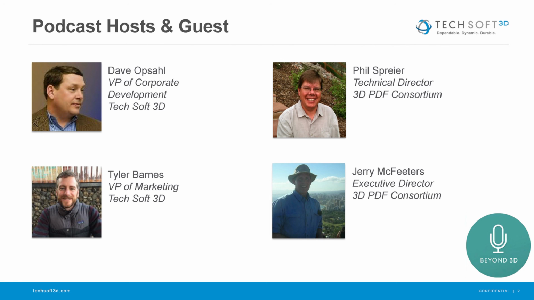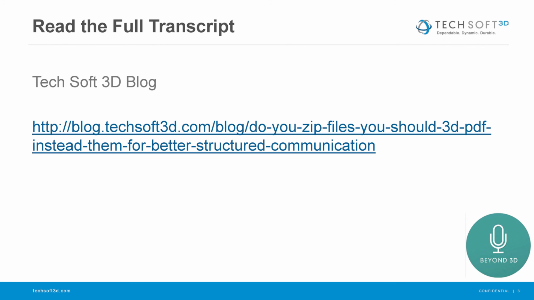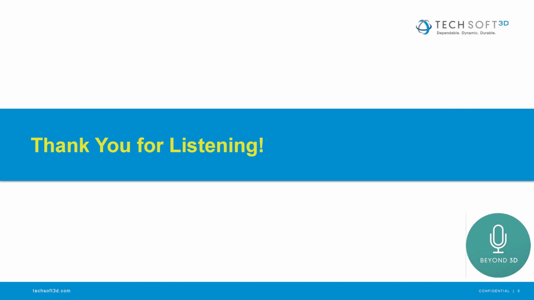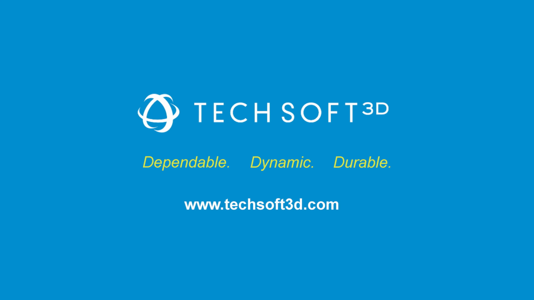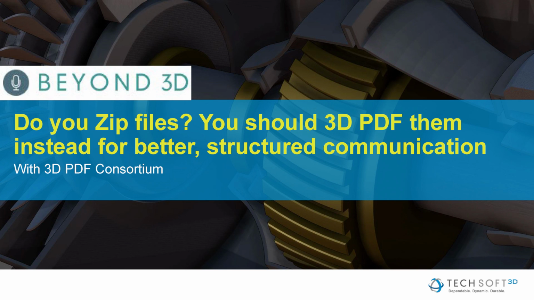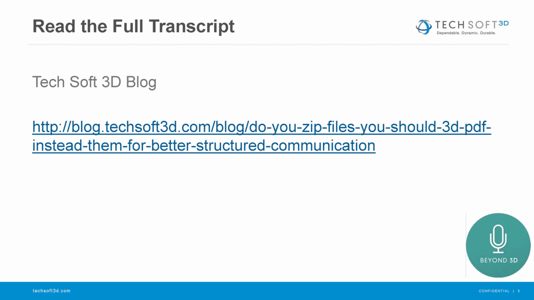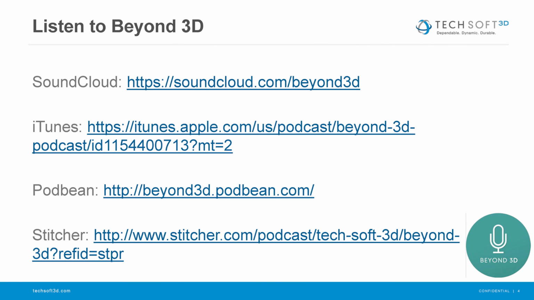Dave, any other points you wanted to add about 3D PDF and benefits that we haven't covered? No, I think Jerry and Phil pretty much covered it. We talked a little bit about the ease with which adopting this fits into any organization's strategy, because they know how they handle documents. Whatever solution, whatever process they use, this just drops right in. And so adoption is low risk and low cost, and those are two things most companies try to find whenever they can.